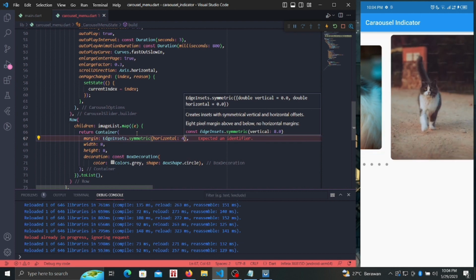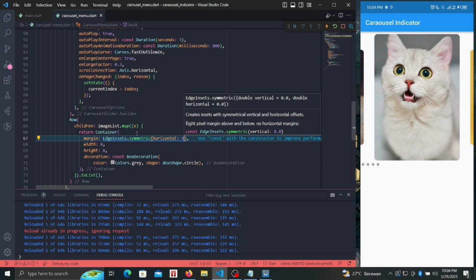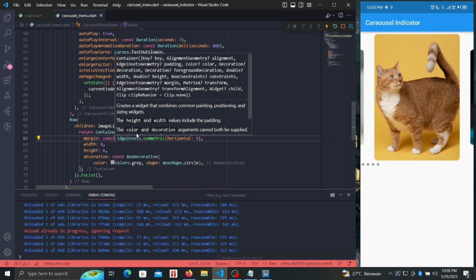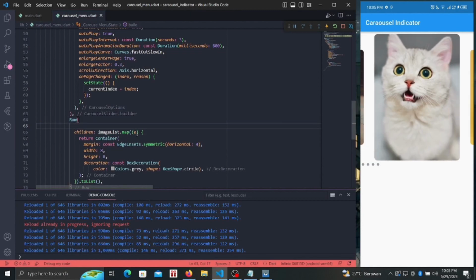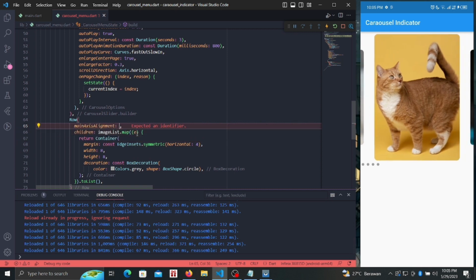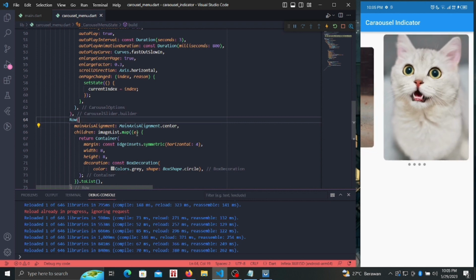It's too far away. Maybe 4. Yeah, this is good. Okay, no const. After that, I want to put it in the center, so I can use mainAxisAlignment and then MainAxisAlignment.center. Whew, that's cool.